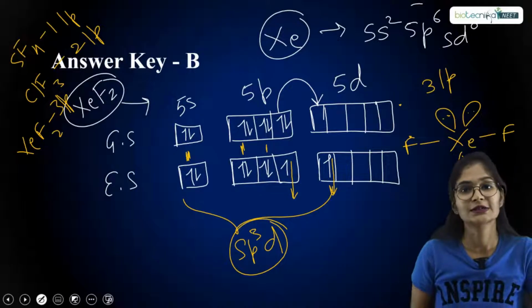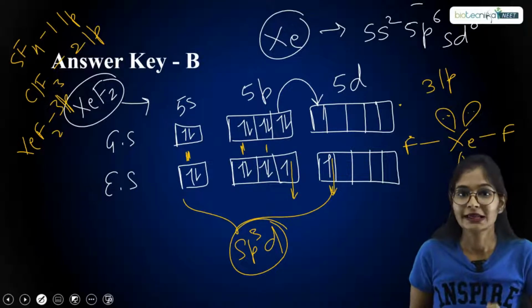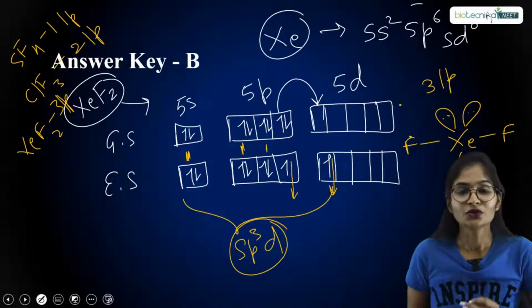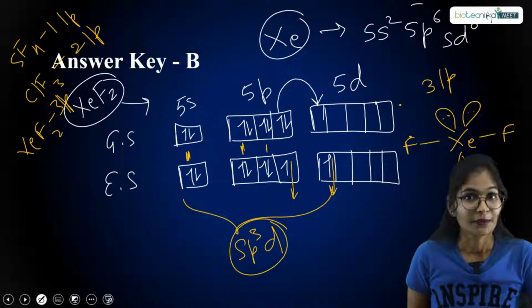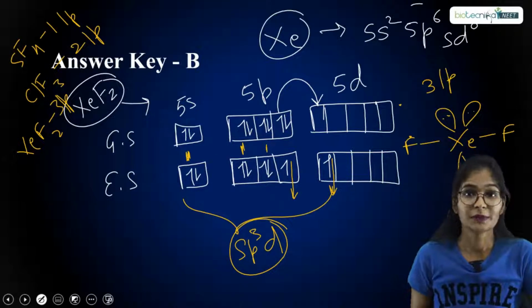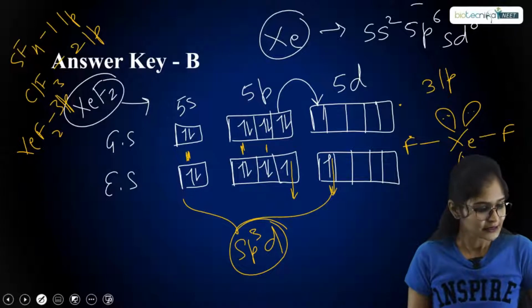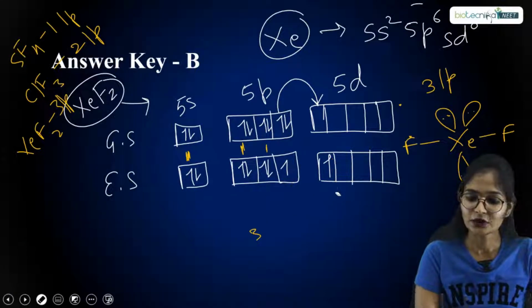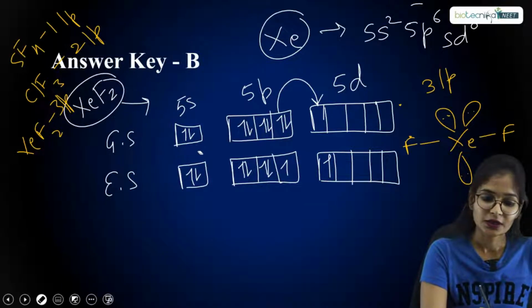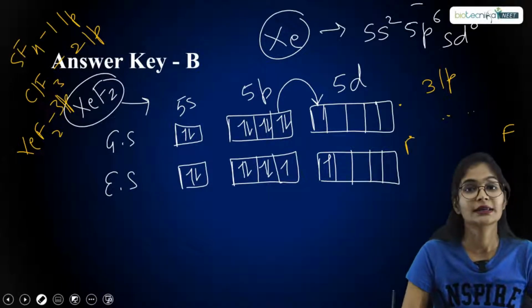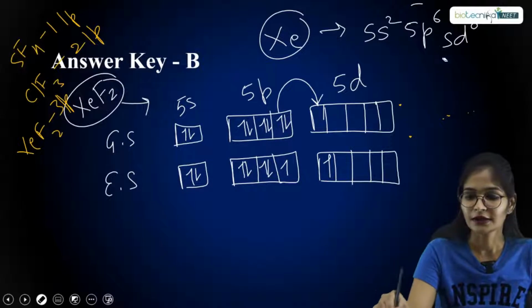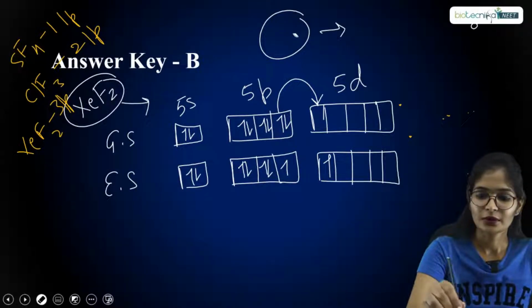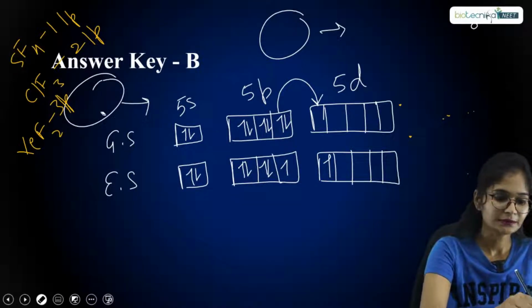So this is the structure of your XeF2 molecule. And right now we know the answer, it is XeF2, but we have to confirm once again with respect to IF5 also, right? So let us go with your IF5 molecule. What exactly is the hybridization you are getting, and how many lone pairs can you get in the IF5 molecule? All right, so coming to your IF5 molecule, let me consider it here.